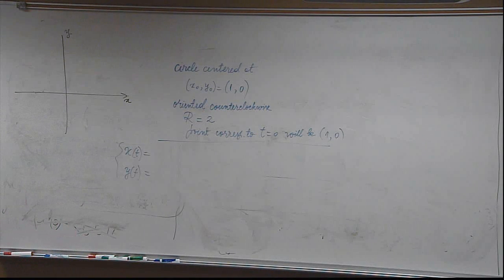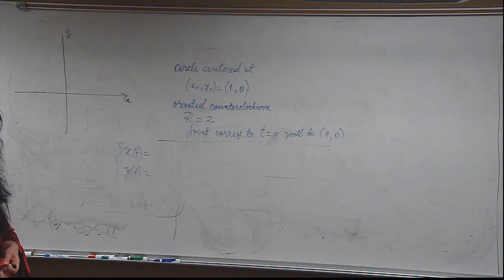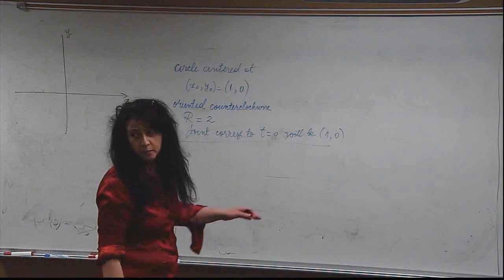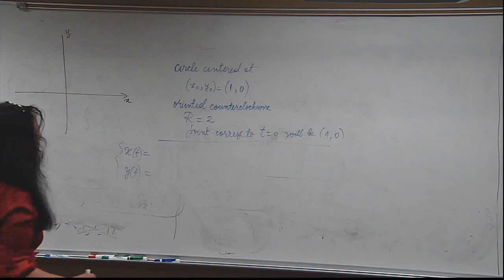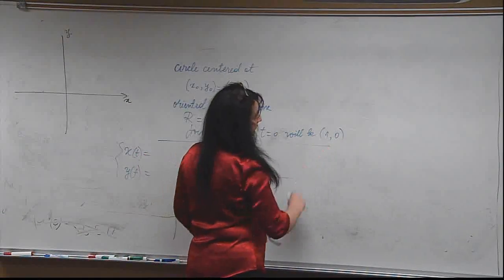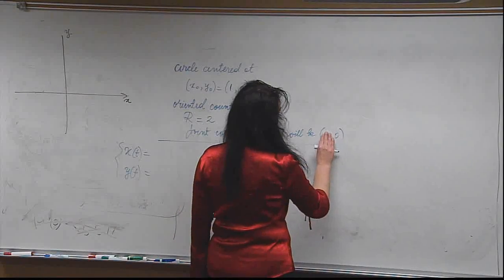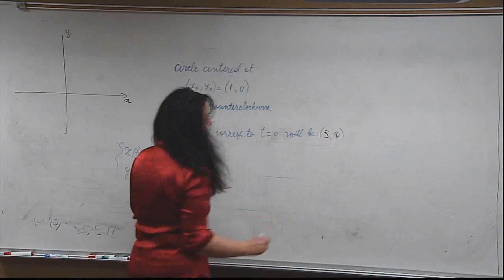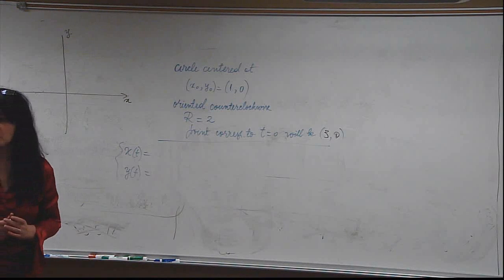Alex, yes? I was just looking, does that say 1, 0? The point corresponding to t equals 0, I think that's what I meant. I don't know, I just came up with it. I made it up, 1, 0. I make up all my problems. The center of the circle is at 1, 0. Oh, oops. Yes, sorry. So 2, 0. No, the radius is 3, 0, because of the radius. This is the problem when you don't think very deeply. I always like to make up my own problems.